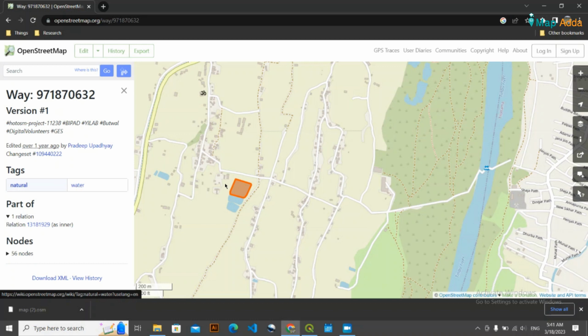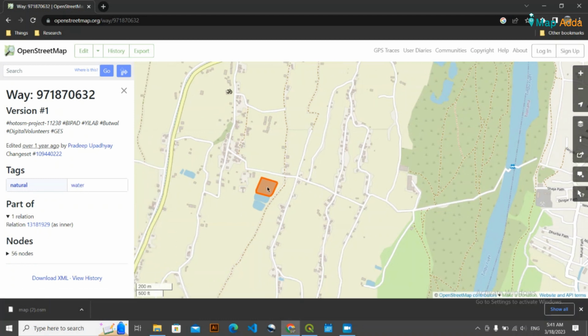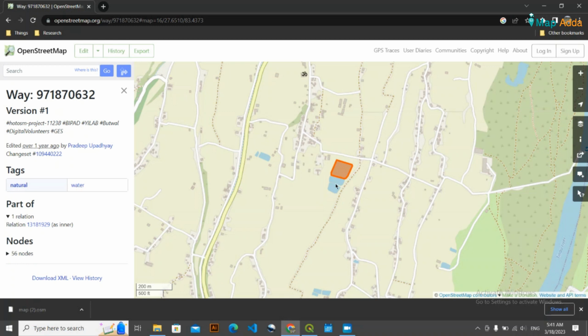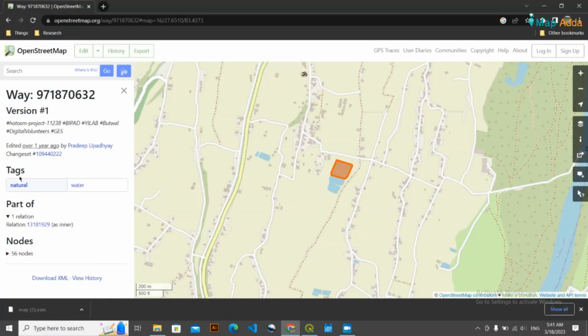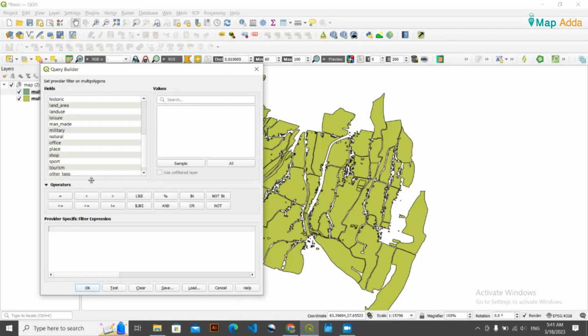Natural water means this pond. Its tag is natural, where natural is the key and water is the value. So if I want to download this pond data, let's say water data, then I need to use this tag here as well. Suppose I wanted to download that pond data, and its tag is natural water, then what you need to do is search here for natural.